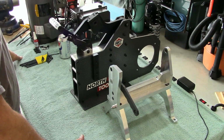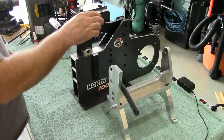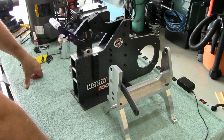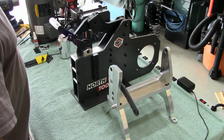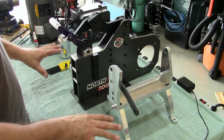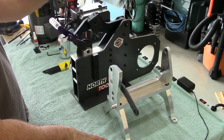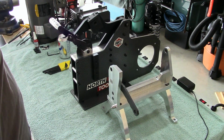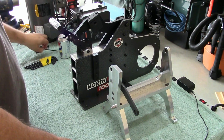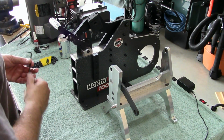I hope you all enjoyed the unboxing of the Northridge Tool grinder. I know I sure did. Anyway, again, I got the camera on the stand. On my workbench is the Northridge Tool grinder. I got the door up too to cut down on some of the echo in the shop, so you're going to hear some outside noise.